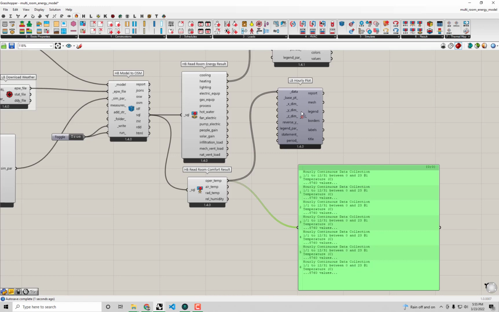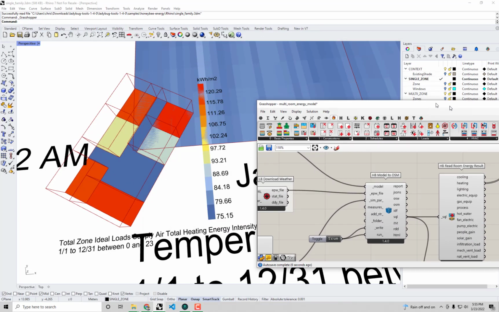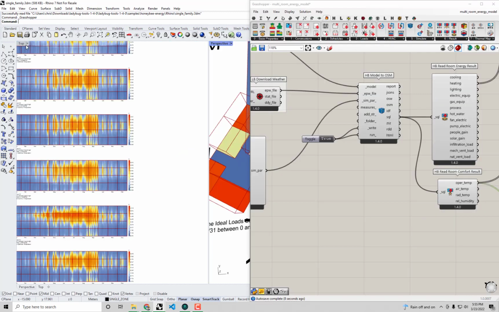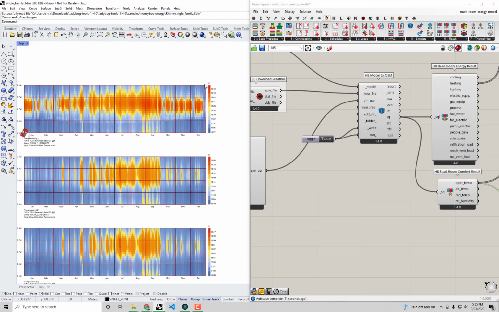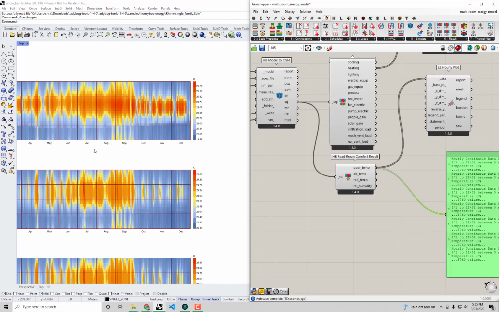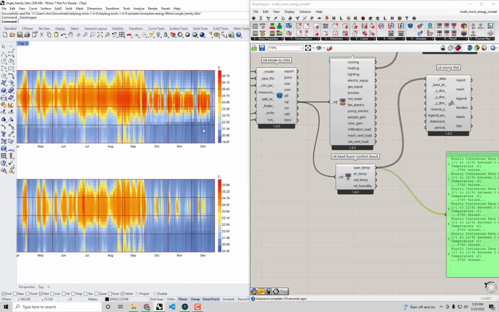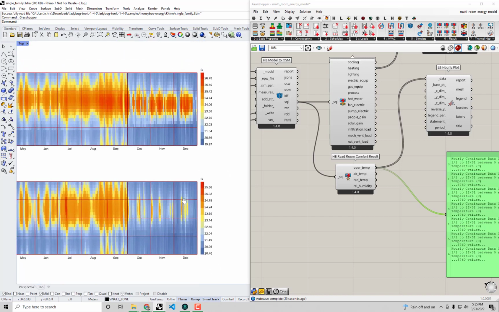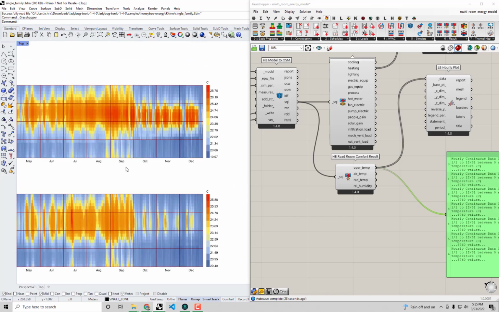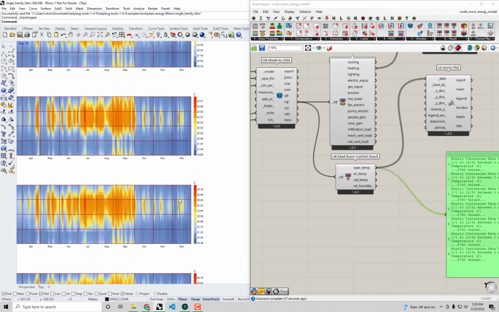So let's see, if I were to do that, I'm going to right click on this hourly plot so that I can turn the preview on and see this again in the Rhino scene. I'll go over to top view. And we can see that the temperature in these spaces goes through quite some lows and highs. In the darkest part of the winter at nighttime, it seems like it can get down to 19 Celsius or so. But when we've got the sun blasting through the windows or it's particularly hot outside, you'll see that we're getting all the way up to 26, almost 27 Celsius in some of these cases.